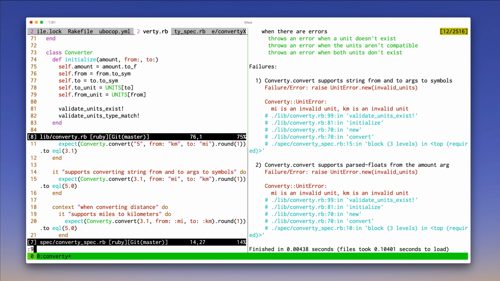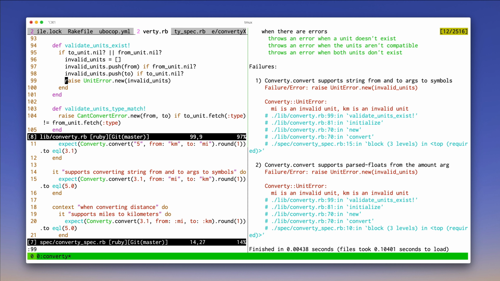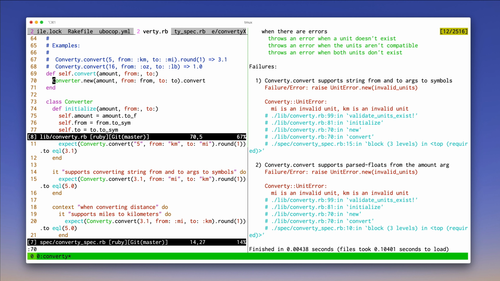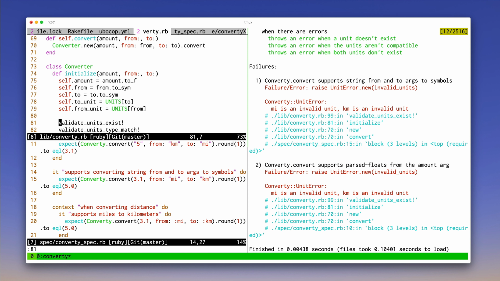It's saying on line 99. Let's see, it's calling line 70, which calls out to line 81. We're converting it to a symbol. So what's the deal there?